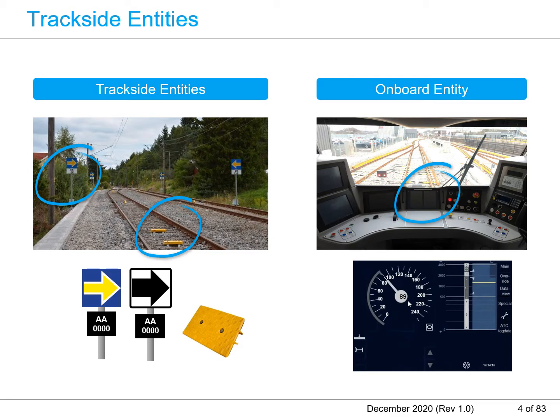The onboard entity is the ETCS DMI, as shown in the image on the right-hand side. DMI stands for Driver Machine Interface. During the ETCS full supervision operation, the train driver operates the train based on the information on the DMI in the train cab. The ETCS stop marker or the ETCS location marker is for abnormal or degraded operation, but not for the full supervision operation. The Euro balise is mainly for train position accuracy purposes. The train driver does not need to observe the Euro balise during ETCS Level 2 full supervision operation.